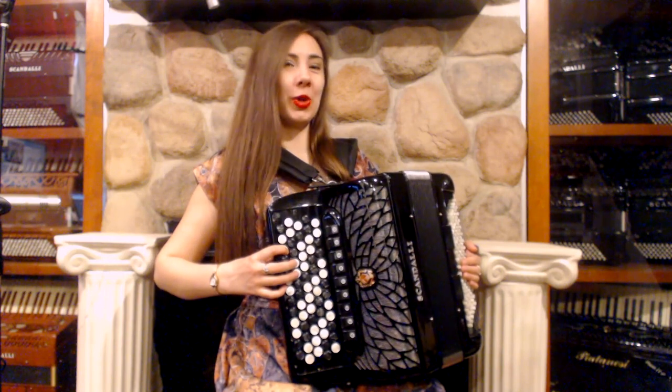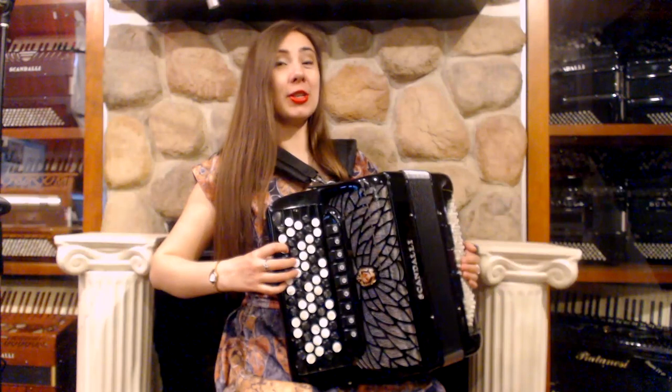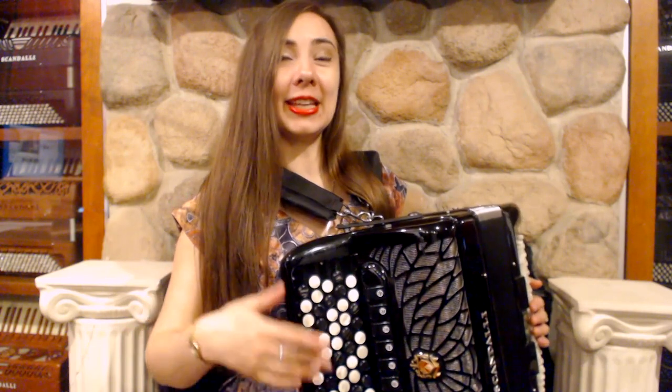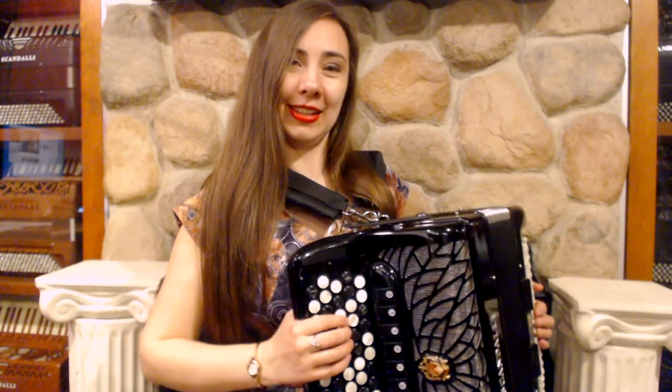If you press these notes together, you will get a chord. And if you press these notes separately, you will get an arpeggio. So, three or more sounds pressed separately, it's an arpeggio. And three or more sounds pressed together is a chord.